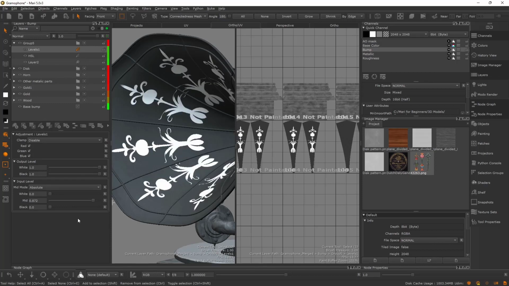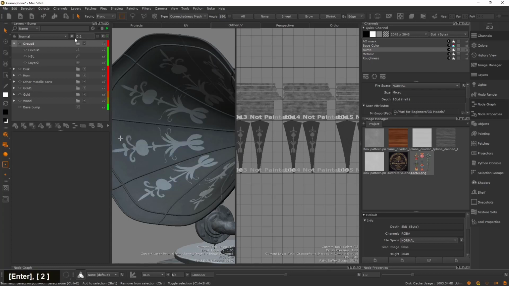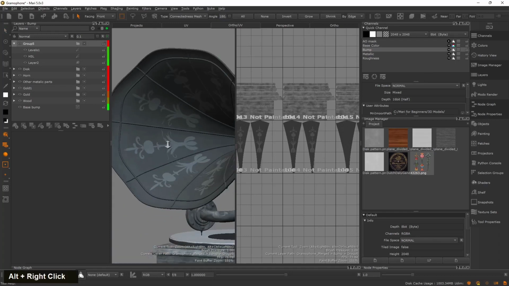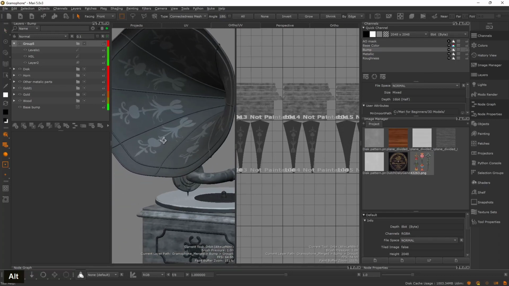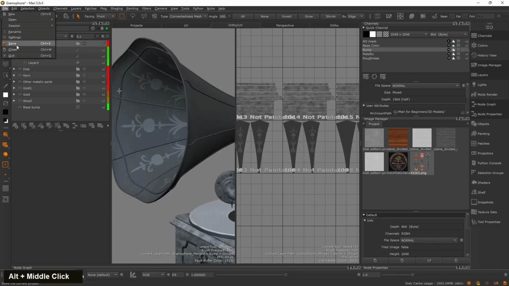Now let's drop the opacity of the whole group, maybe to 0.2 or less, 0.1. We actually have some bump out of this shapes. So let me hit save.